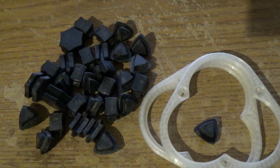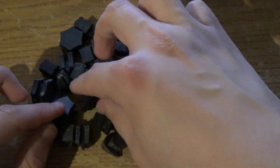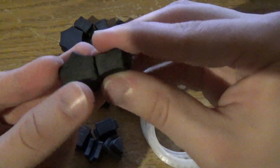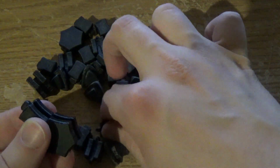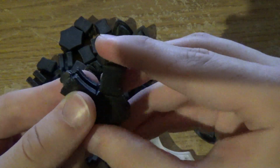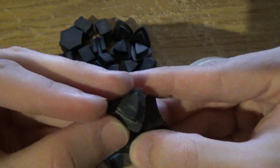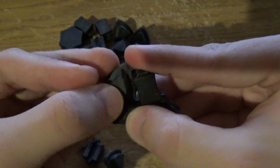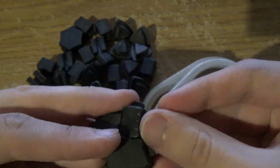So at this point, all of the pieces have been sanded, and I also cleaned them to get all the dust off. I'm now going to assemble the puzzle again, and the way you do this is you put edges into a centerpiece, and then you put a corner in between the two edges. Of course, this is much easier on a flat surface, so I'm not going to be assembling it all up in the air. Let's go.